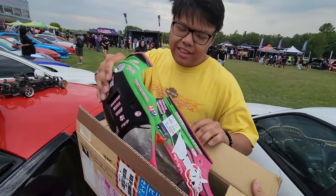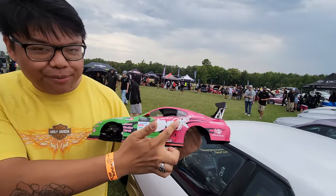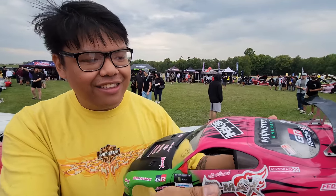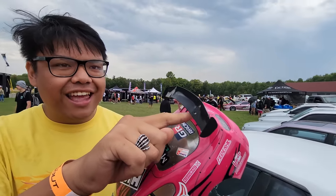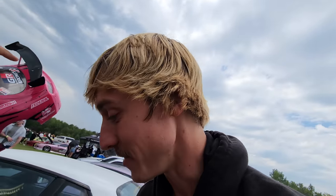CJ came by. Thank you, CJ. Brought a Supra that he imported from Japan. JDM, D-Max. D-Max, can't go wrong. Dude, I love how the wing stands out, like metal looking. Dude, they are metal. They feel like metal, yeah. They might actually be metal, actually.